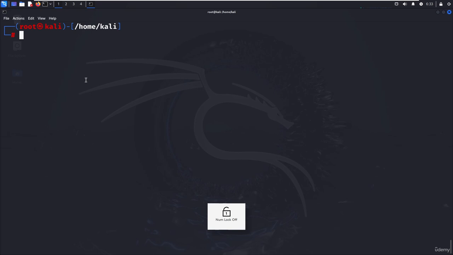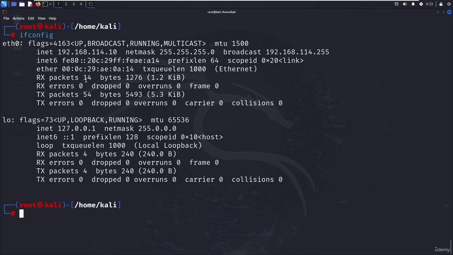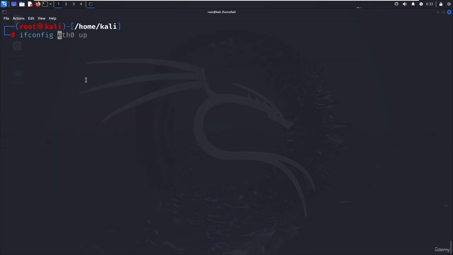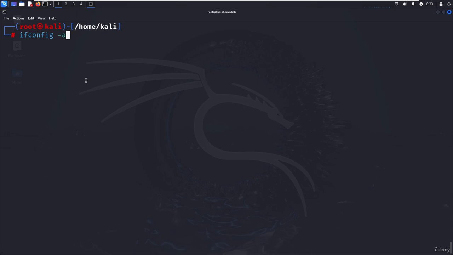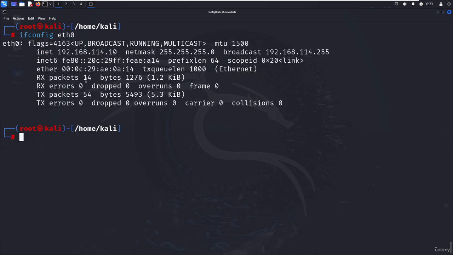Okay, the first command is ifconfig. We already discussed it in detail. However, you can use this to find out your IP address, your subnet mask, broadcast address, MAC address, etc. And there are many switches by the way as well. You can use -a to show you all, or if you need a specific interface's detail, you can use that one as well. And you can use this command to shut down the interface as well.